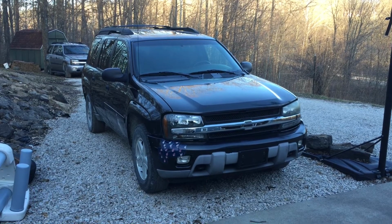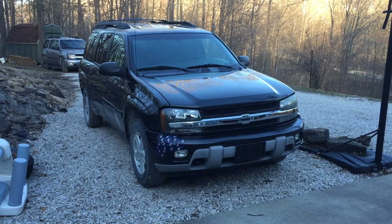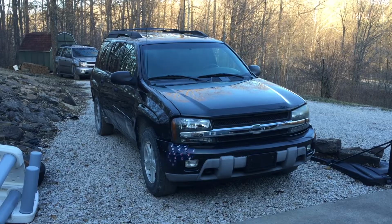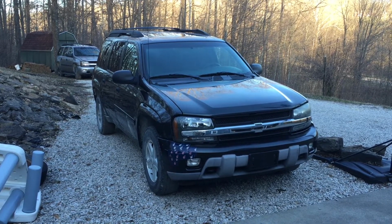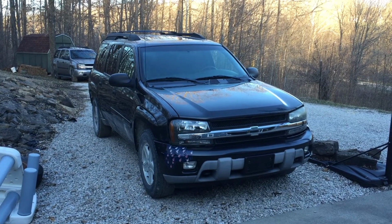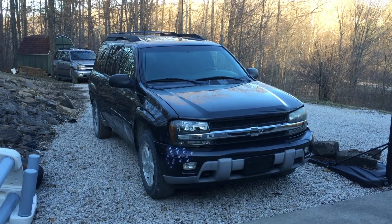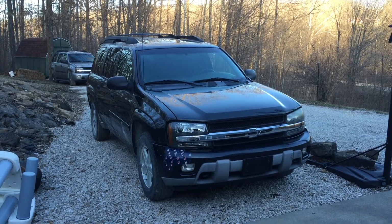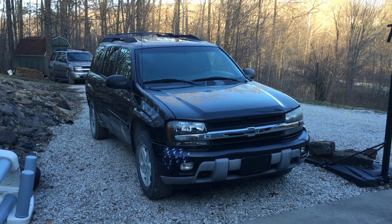This is old footage from when I did the valve cover gasket, intake gasket, and throttle body gasket replacement on this 03 Trailblazer. While I was doing that, I noticed that there was fuel in the airbox resonator and other things like water and oil. I think there's blow by real bad on this thing. Anyway, it led me to find that the fuel pressure regulator was bad. So you're going to see some footage in this video where the engine compartment's in various stages of disassembly. Just ignore that and really focus on how I'm getting the fuel pressure regulator off.